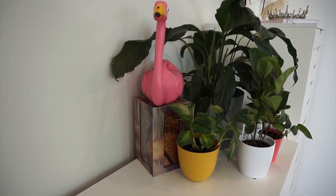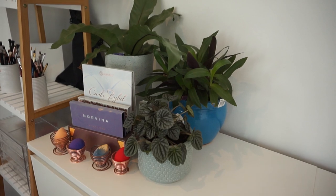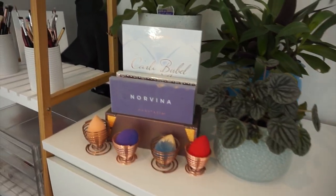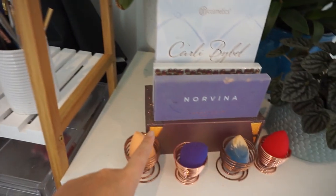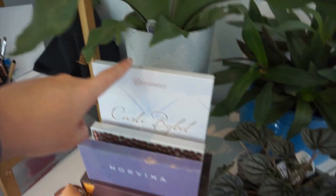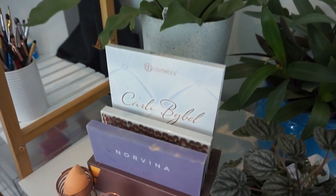On this side I've got more plants — a peperomia and a bird's nest — and my beauty blenders at the front as well as my prettiest displayed items. I have the Anastasia box collection, the Lavina, the Khali Bible, and the original BH Cosmetics Khali Bible, which is a holy grail of mine — I've loved it for so many years.